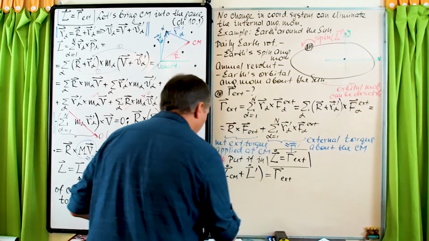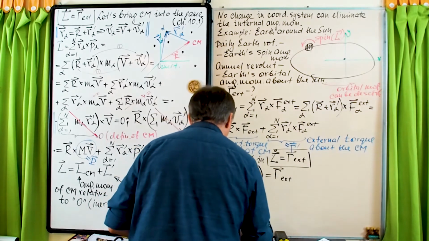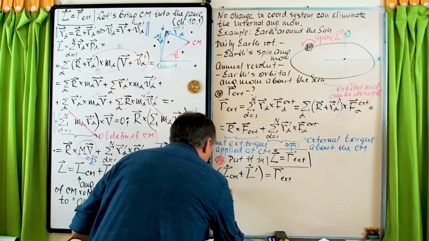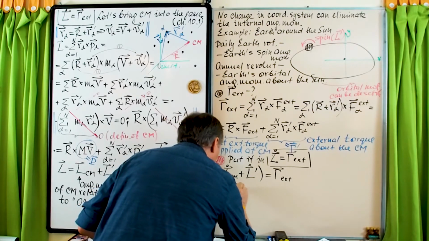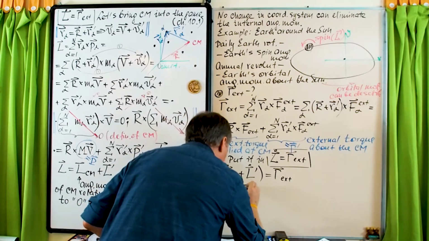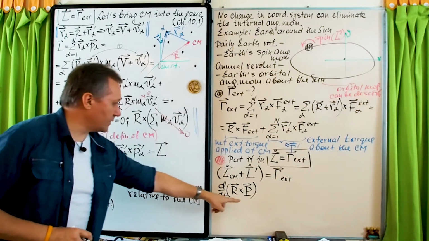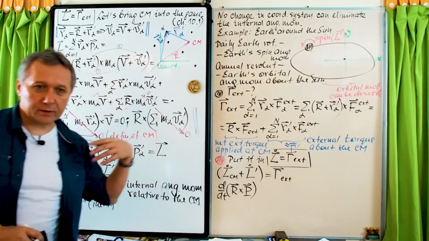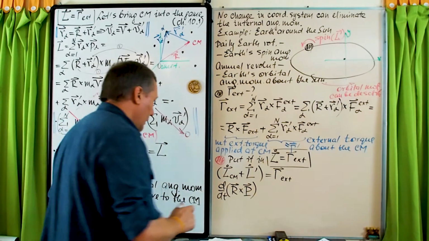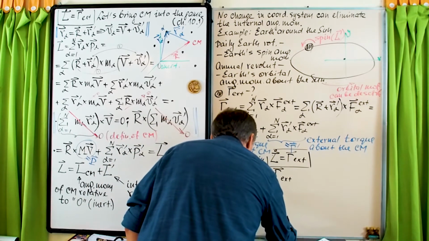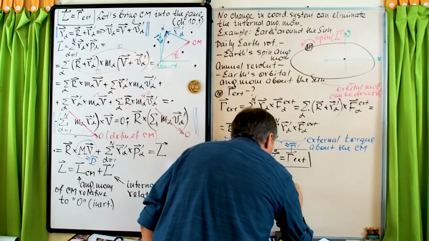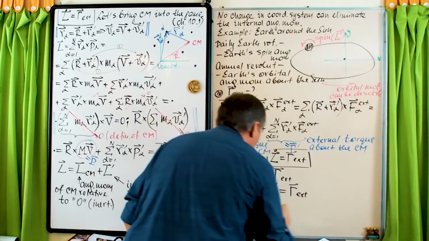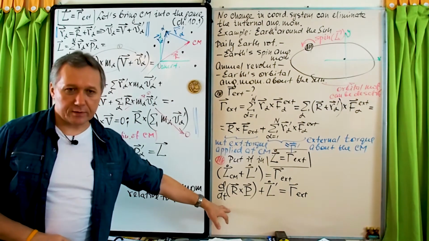So now I will differentiate this. So it will be d over dt of r cross p, and you see the bar underneath, it means P capital, right? The total linear momentum of the system. L prime, again, I'm also not going to touch for now, so I will just keep it as it is. I just want to expand this part first.